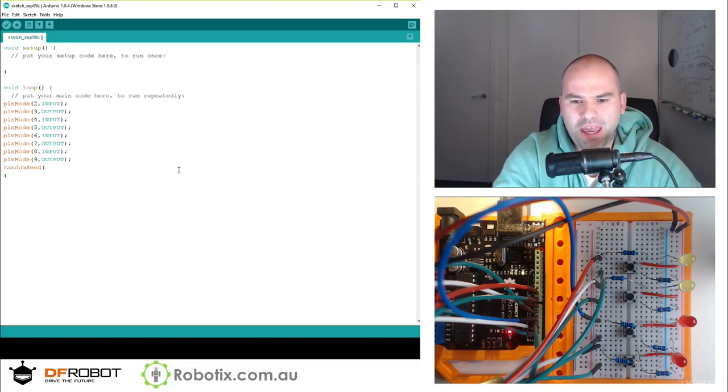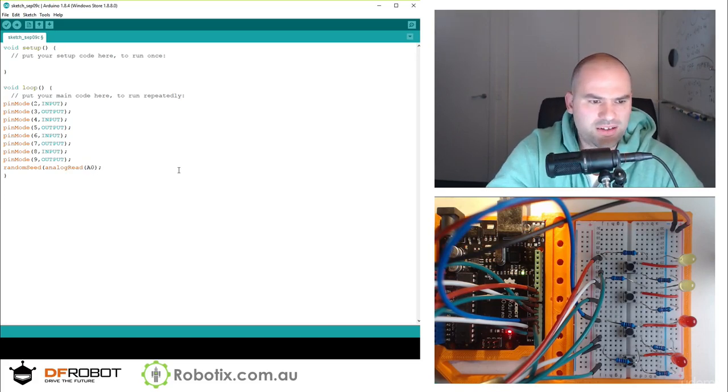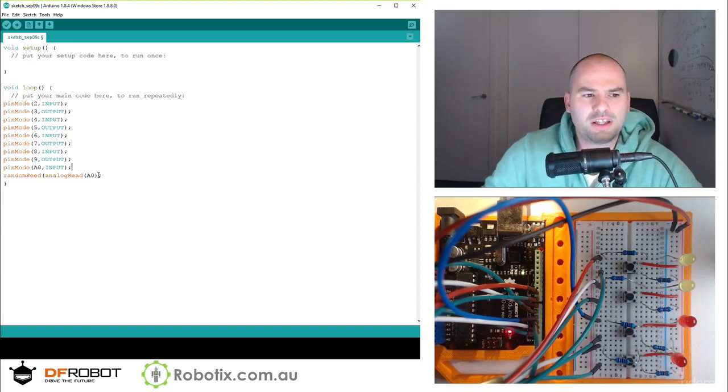We've learned from the past, analog pin A0. And probably better to set analog pin mode A0. I don't think you have to set it as an input, but I think it's better that we do. So we've got that random ready.